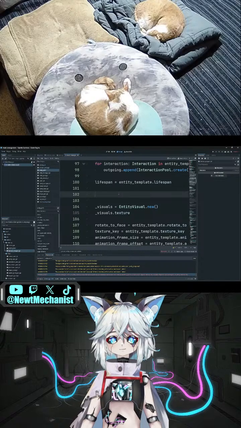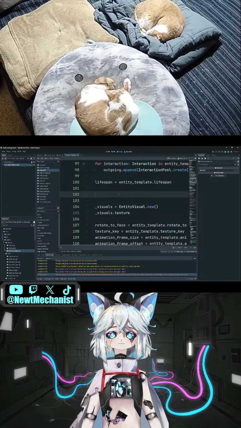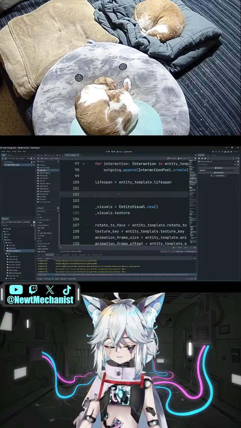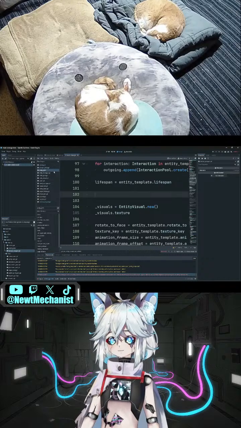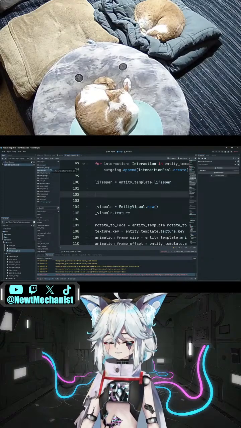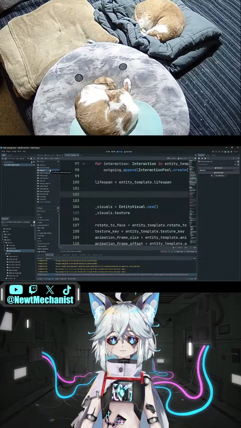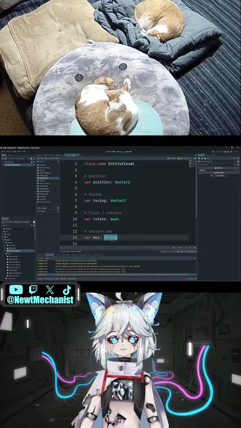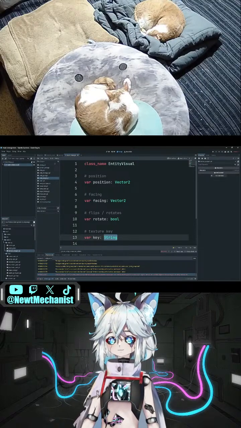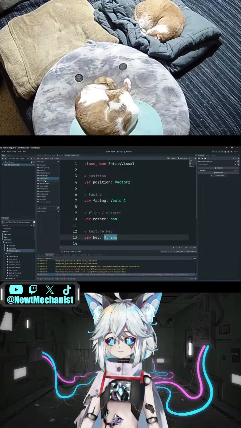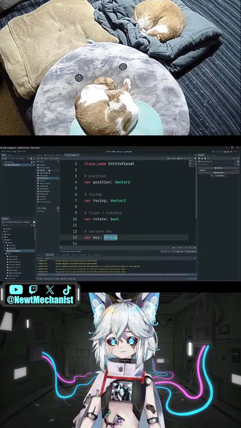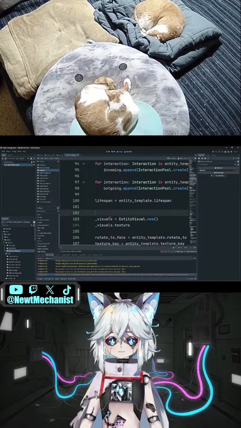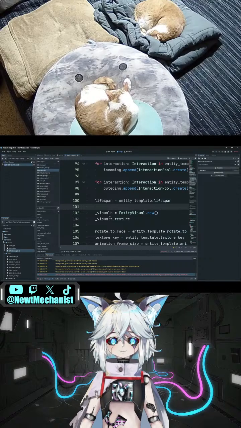Entity visuals doesn't need a Texture2D either. It's just a key. Yeah, right. It just has a key. So we need to get the texture wrapper.